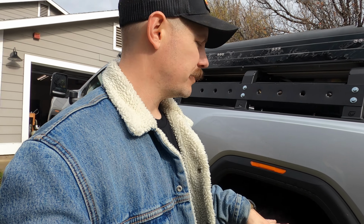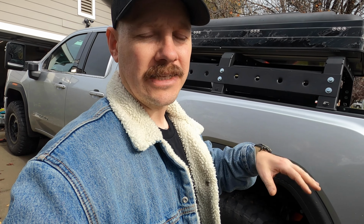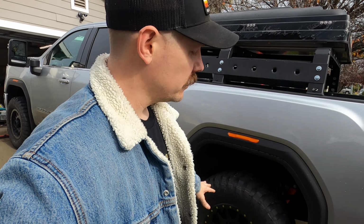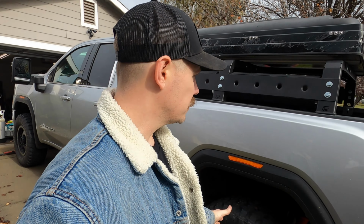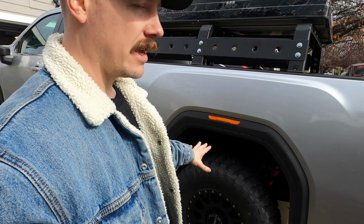We do need to rotate these tires. At the shop there, the tech was saying it's not as much of a weight problem as it is road force, which is a term I hadn't really heard before, but it's talking about heavy spots and light spots on the tire versus low and high spots on the wheel. So the wheel, these Method wheels, high quality. We weren't expecting any real deviations with the wheel, but the tire itself does have some heavy and some light spots. So they counteract that with the wheel the best they can. And then what they do is they just stage them on the truck in different locations.